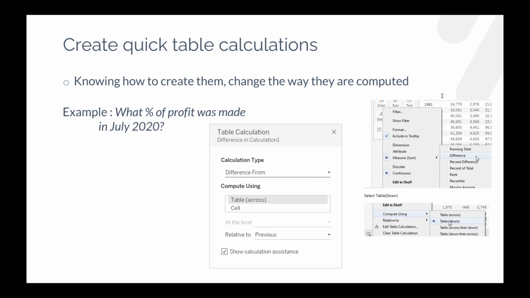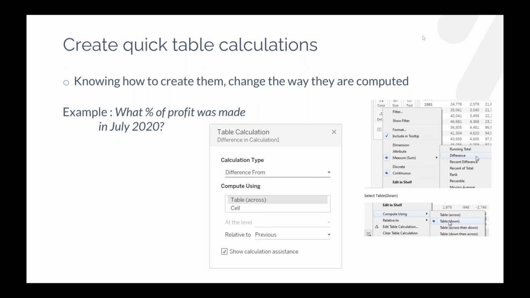So for my preparation, I remember I created a very simple Excel with a few numbers, something very comprehensible. And then I was playing with the different table calculations, really just to understand what they are actually doing. So this is something very important.